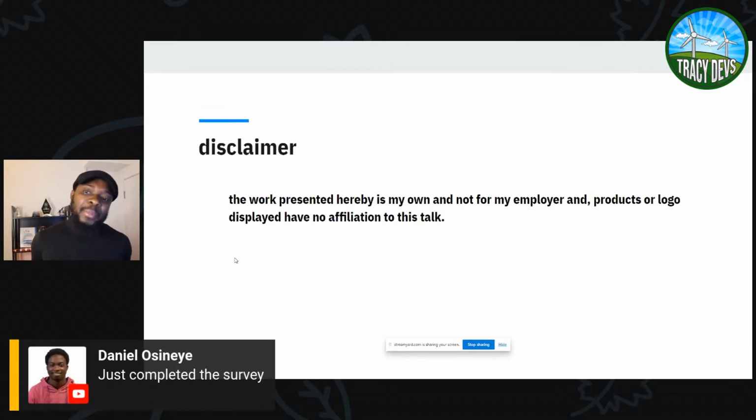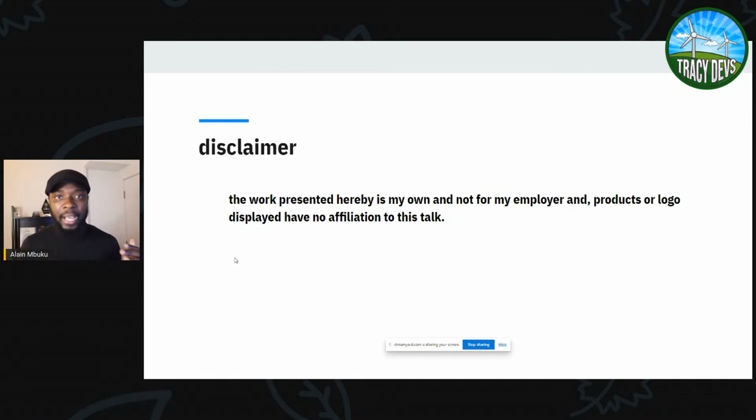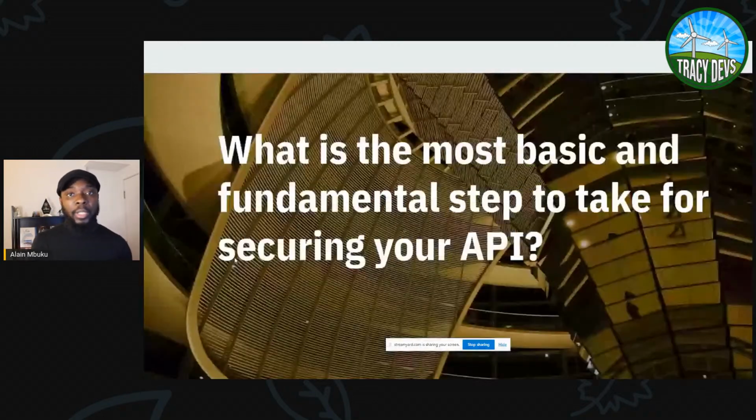A quick disclaimer: everything that I'm going to talk about here is my own opinion. It's nothing related to my work, Sql CI, or whatever logo you will see here. It's not affiliated. So there is no affiliation to any technology that I will point out. It's just me sharing the knowledge and whatever I found useful for you so that you know what to use and what to apply in your infrastructure and whatnot.